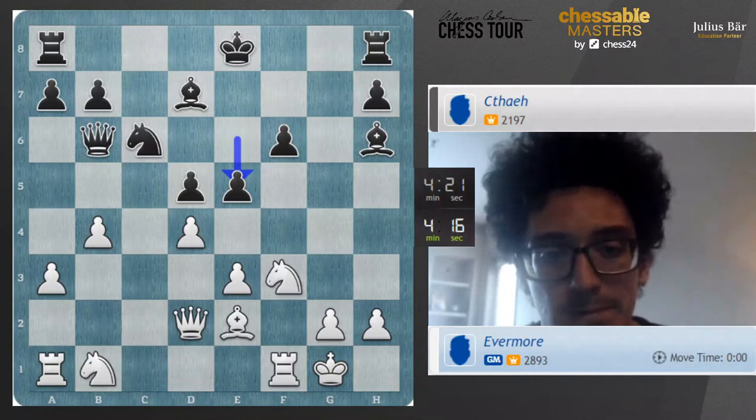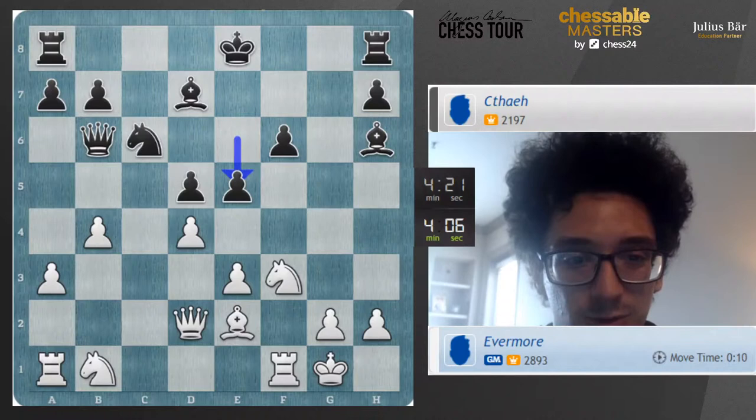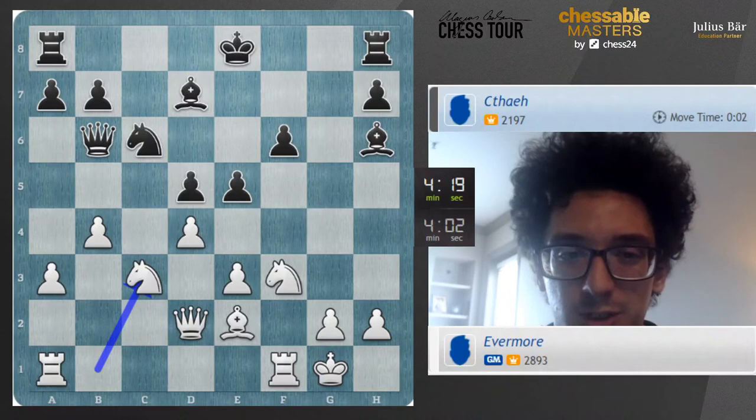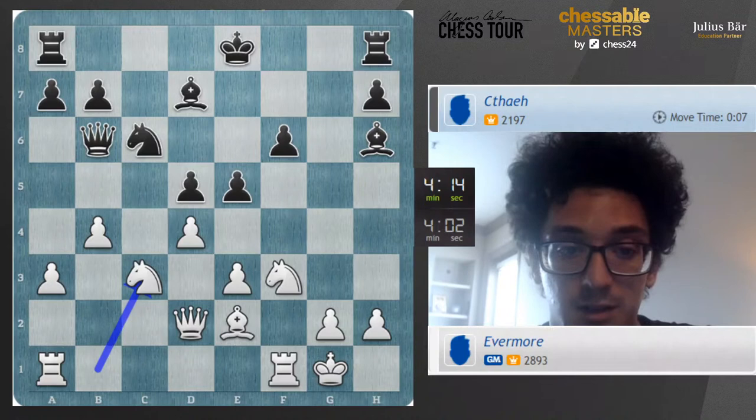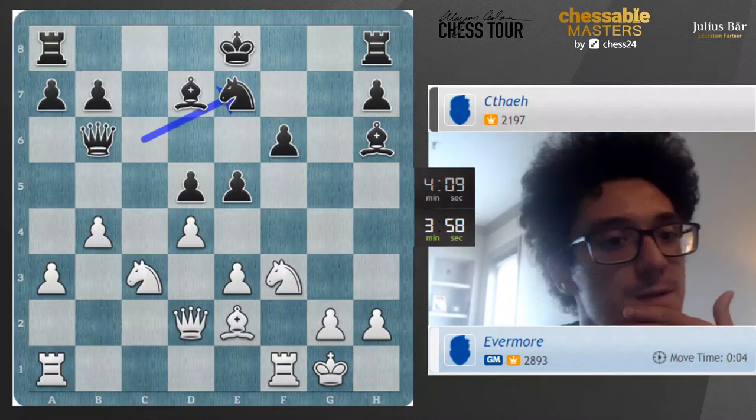Okay, so I thought I could play knight c3 here, exd4, knight d5. That looks decent. And he also has knight takes d4, but at least I have knight d5 then. I mean, exd4, knight d5, bishop e3, knight takes e3, d3, I don't think he can go for that. His king is a bit too exposed to start taking material. Okay, a7. Yeah, this looks like a decent move.